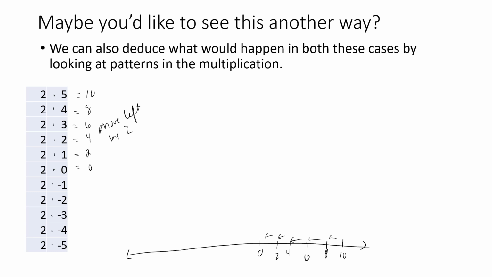So if that pattern continues to hold, then once that 0 comes down to a -1, we are going to continue to move left by 2 units, which means that on my number line down here, we would now be landing at the -2. And from there to the -4, and then to the -6, and from there to -8, and then we land at the -10.